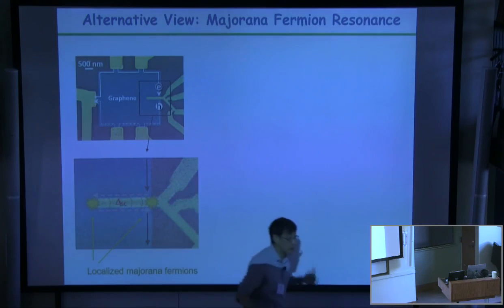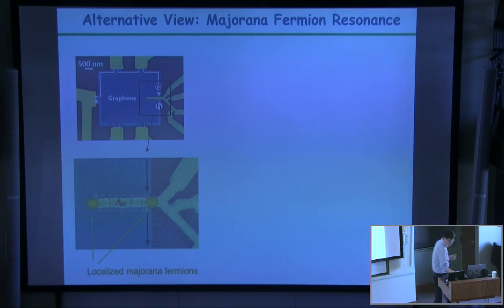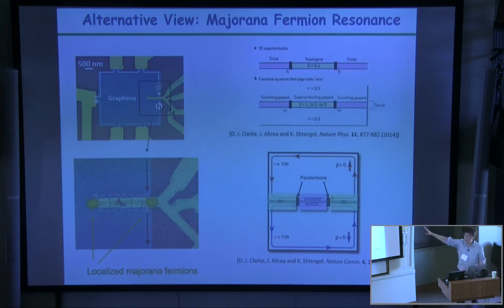There are theoretical predictions out there made by Alicea, Stern, and so on. If you expand that into the fractional quantum Hall regimes, then what you expect is not the Majorana but a generalized Majorana, what they call parafermions and so on. So that's some of the proposals out there.